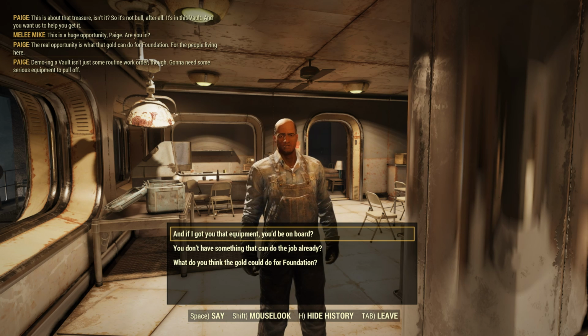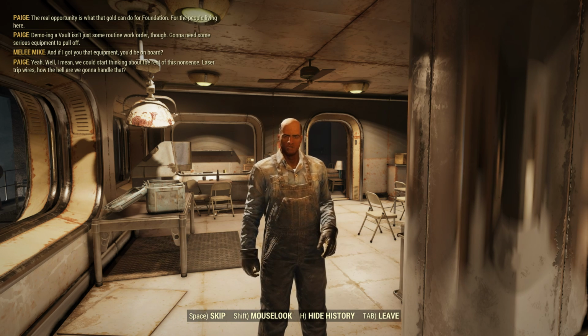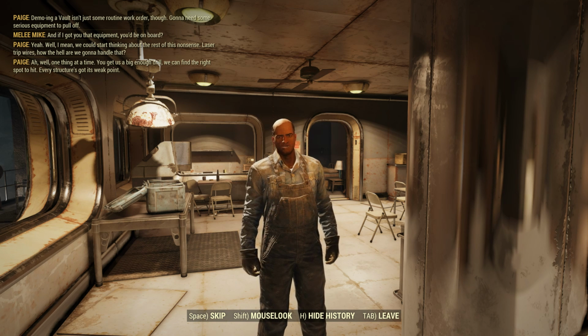And yep, so if I get you the equipment, you're on board? Yeah, well, I mean, we could start thinking about the rest of this nonsense. Laser tripwires? How the hell are we gonna handle that? Oh well, one thing at a time. You get us a big enough drill, we can find the right spot to hit. Every structure's got its weak point.